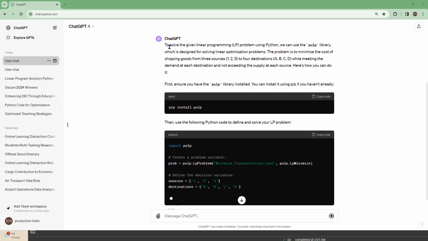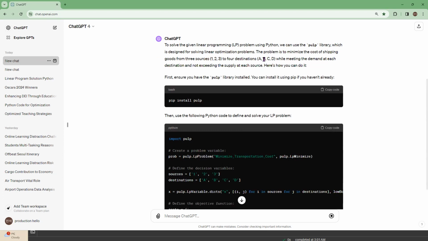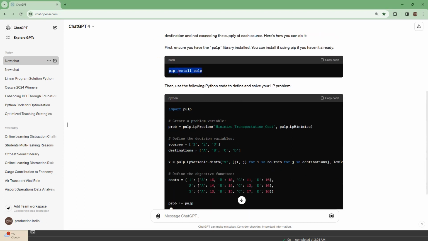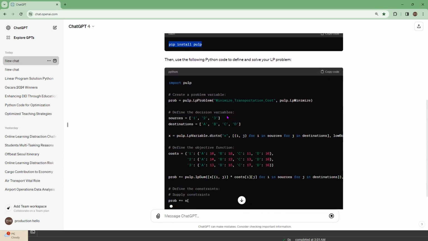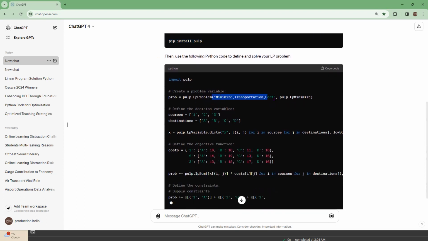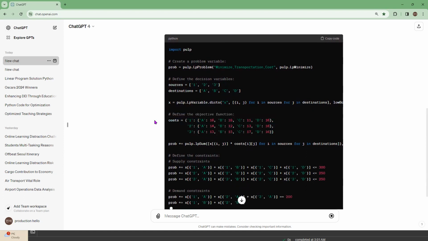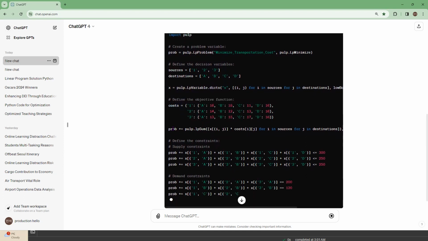Okay, now you can see that ChatGPT is printing it. We have 3 sources and 4 destinations, using PuLP again. It's a minimization transportation cost problem, right? You have the sources and the destinations, you put in the unit cost table, and this is the summation of all the costs, which is the objective function.